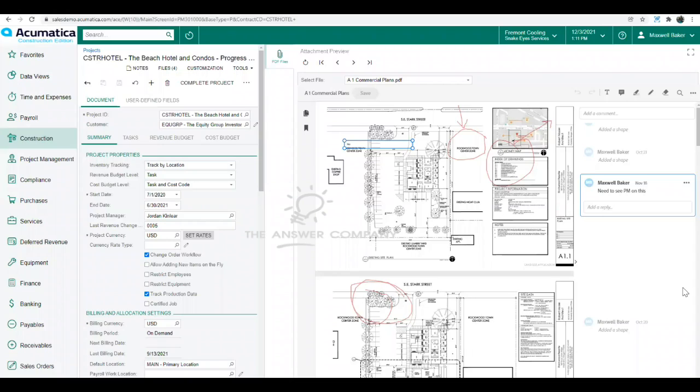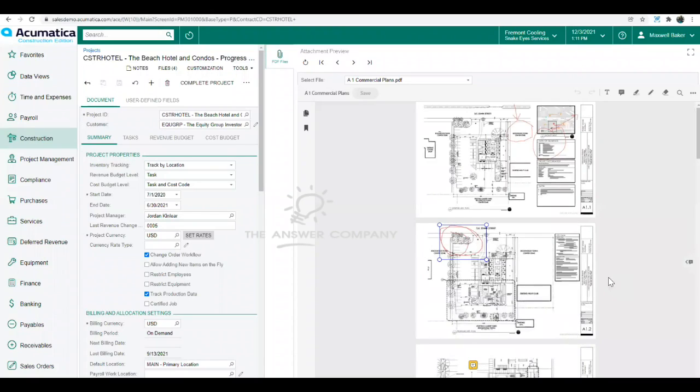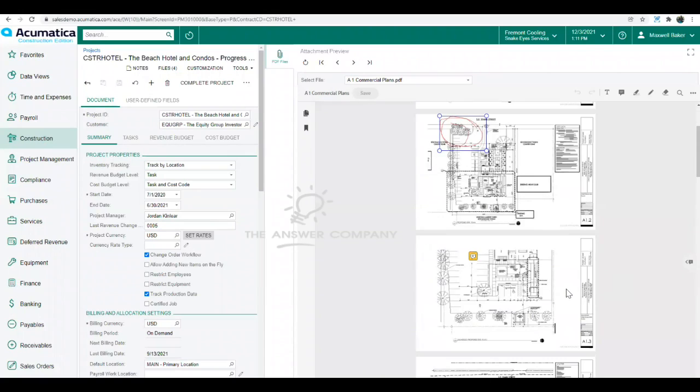So it's a nice audit trail and history of any annotations that are made on the document. And each shape or each highlight or each comment or each text box that gets added automatically gets added here to the comment section. And I can close this, so I'm just seeing the PDF now. And if I need to make additional annotations, I can certainly do that.